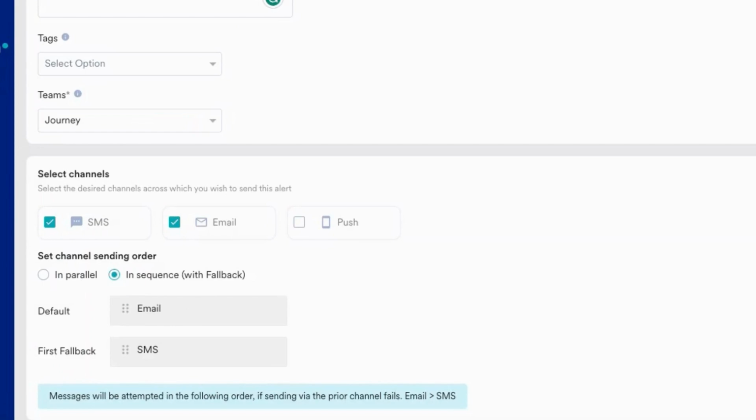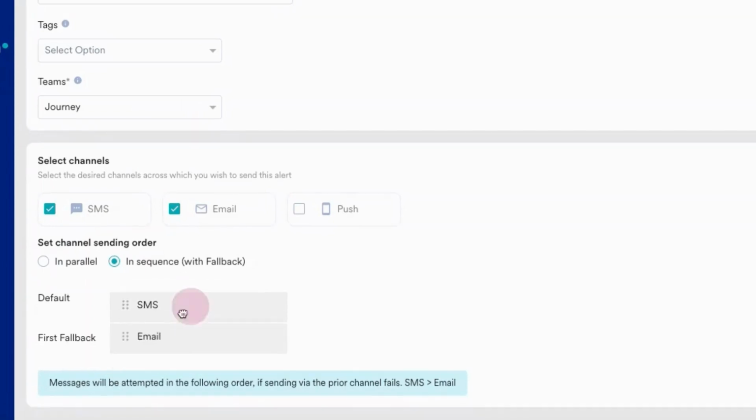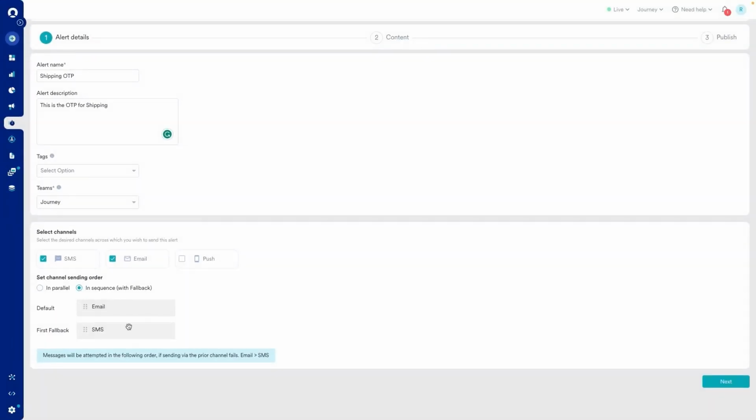Channel Fallback allows you to specify the channels in which to reach out to your customers. If your customer is unavailable on the priority channel, Inform will send the message across lower priority channels. For instance, you can set email as your first priority channel. And if the customer's email is not available, then we fall back to SMS. Consequently, the customer receives a message on only one channel, saving your costs.